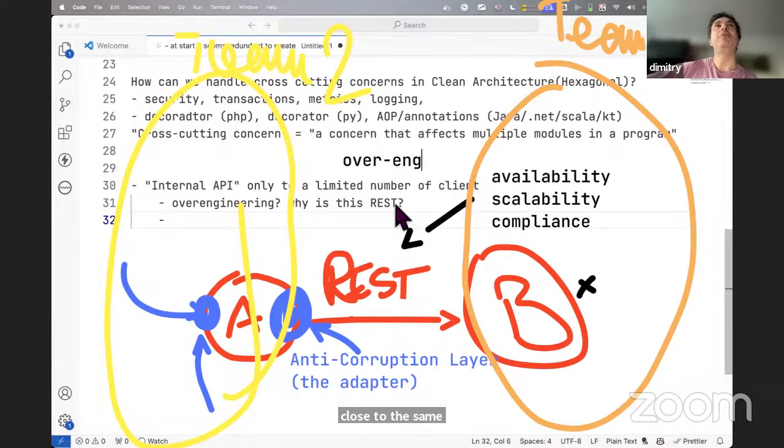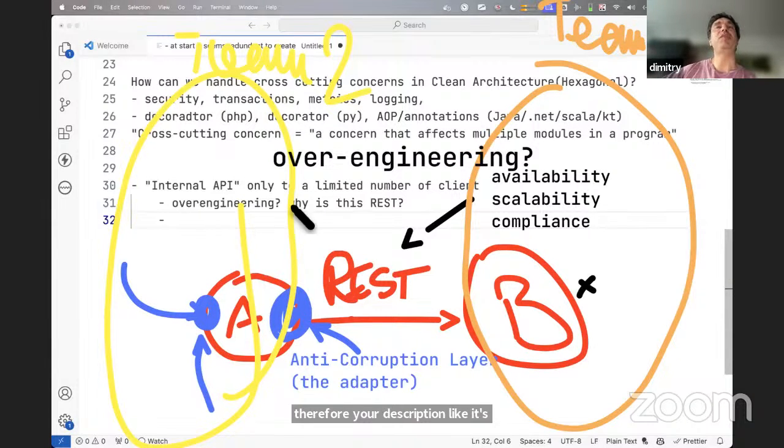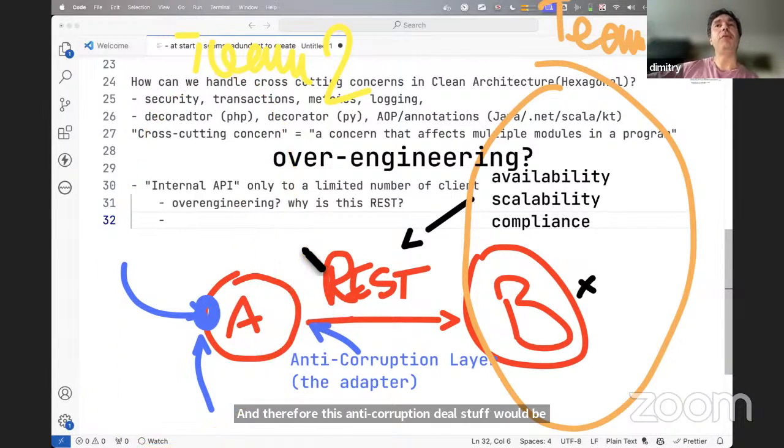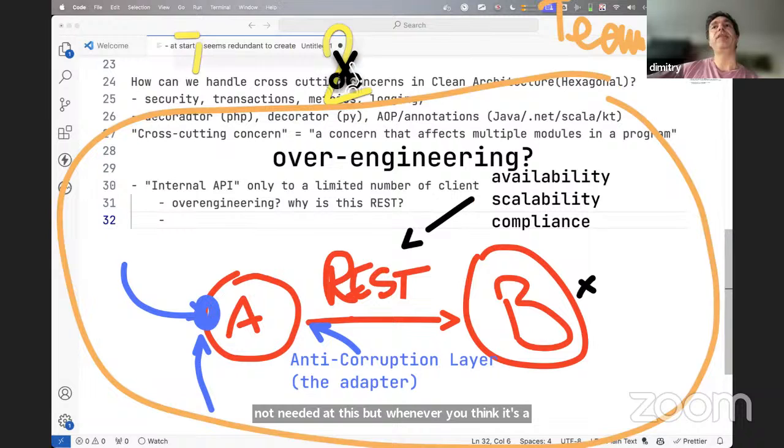I would not say it was beyond the boundary, and therefore this anti-corruption layer would not be needed. But whenever you think it's a boundary, then you need to be consistent to the outside and safe to the inside.